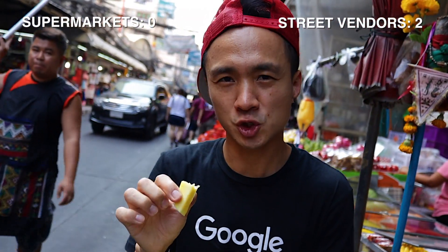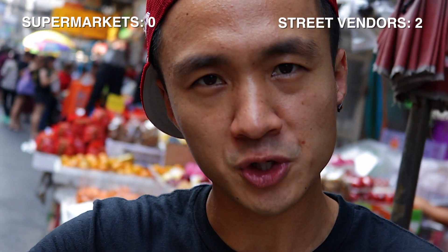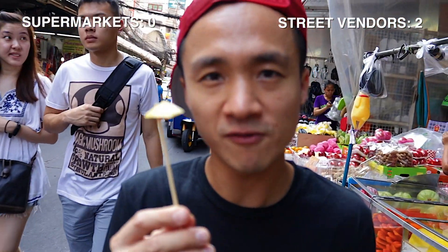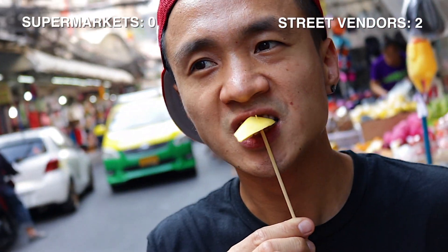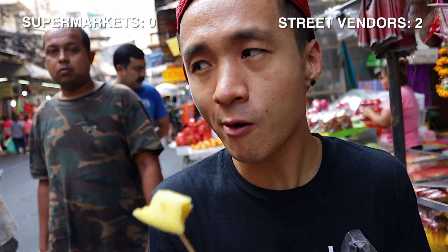Now I'm going to try it with the dipping sauce — it looks like sugar and dried chili flakes. Nothing really bad to say about this yet, apart from not being refrigerated. Maybe that's what the supermarket should do — package it and put it in the fridge, or at least have some in the fridge as an option. But they don't. They put it outside so it's room temperature. Let's try the street vendor's one. Similar taste — this one's actually a little bit less sour.